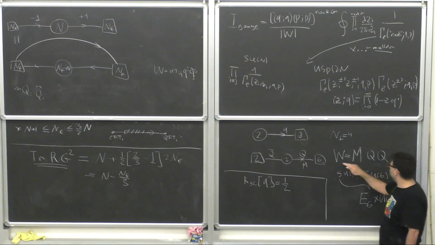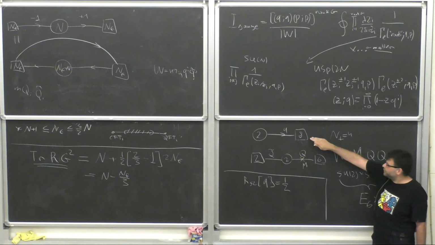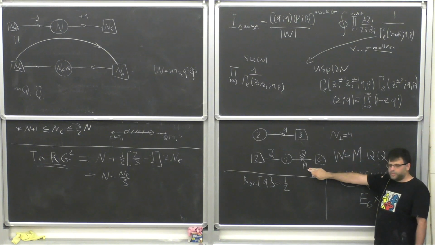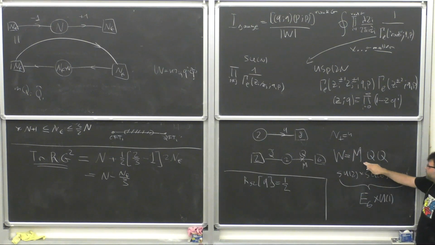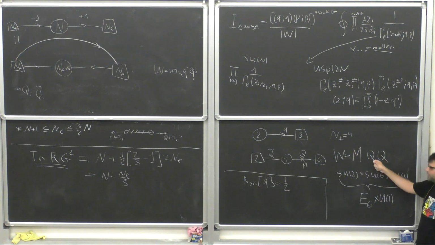Now we want to turn on such an interaction. How do we discover whether this interaction is relevant, irrelevant, or marginal? We flow to the infrared of this theory, and then we make this deformation. So what we need to do is compute the R charge of this deformation at the fixed point of this theory. These fields have R charge a half each, so the contribution to the R symmetry of these is 1.